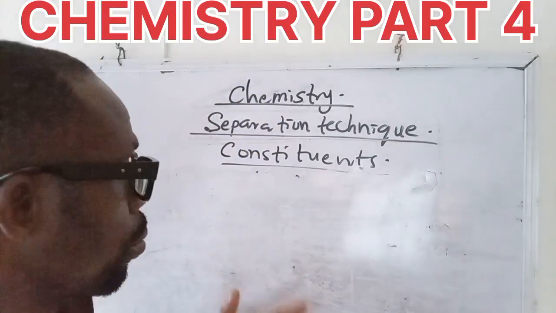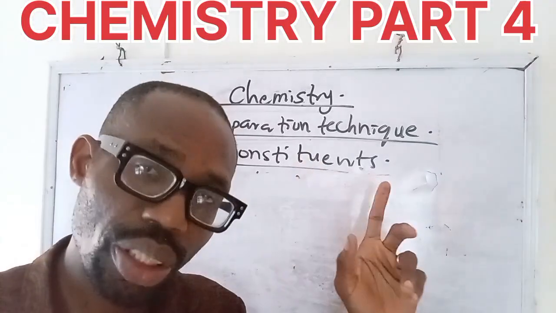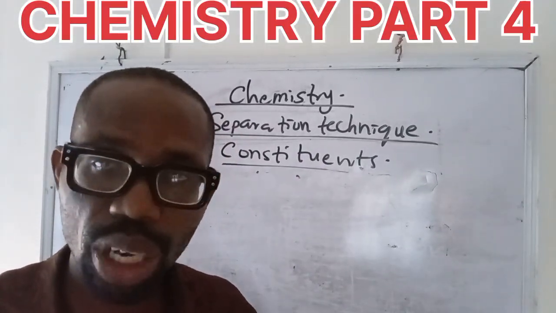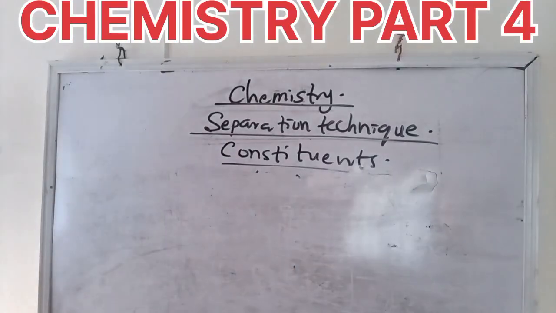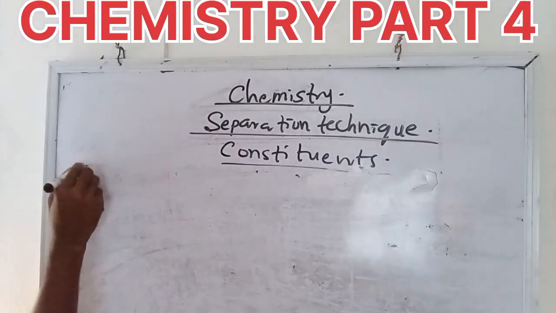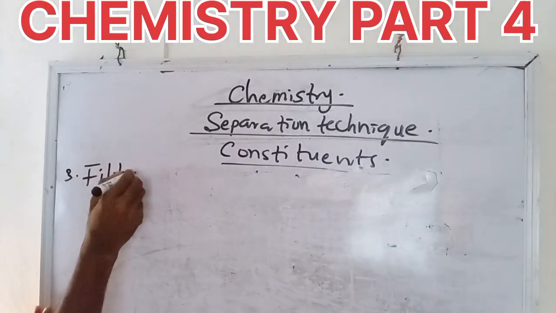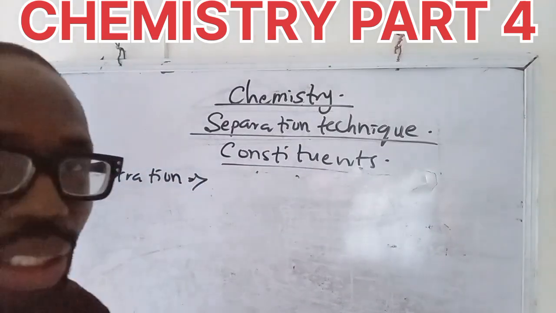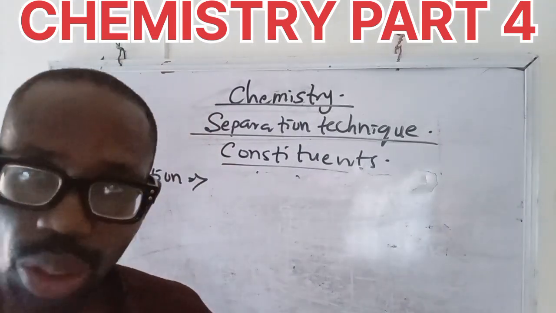So we were talking about separation techniques, and we've looked at the first two separation technique methods. We've looked at sieving, and we've also looked at decantation. Now I want to look at filtration. Number three is what? Filtration. So now this is another separation technique method that we're going to be looking at.